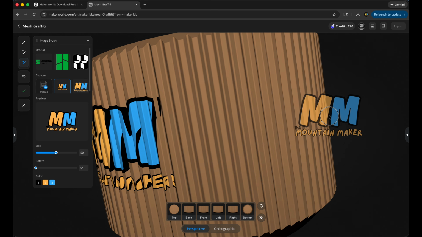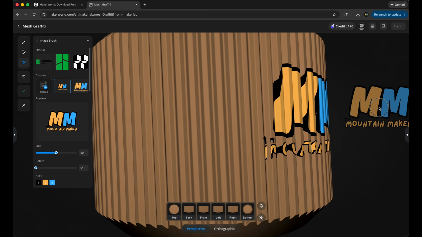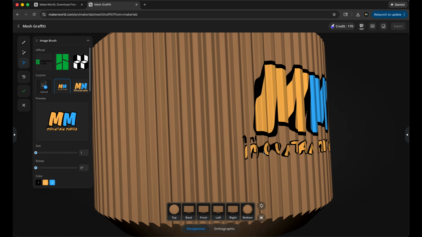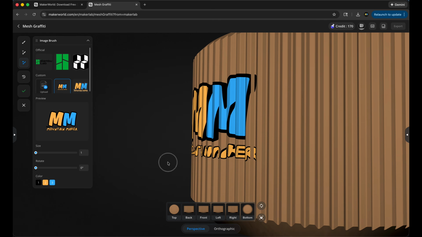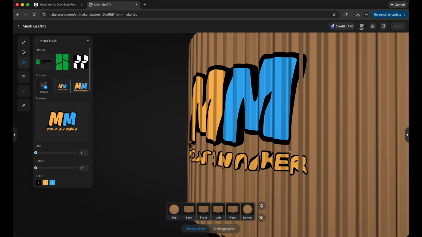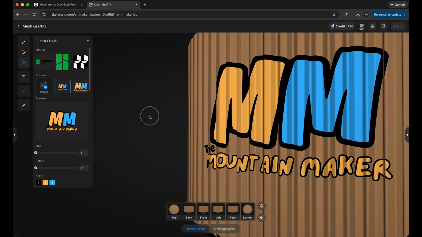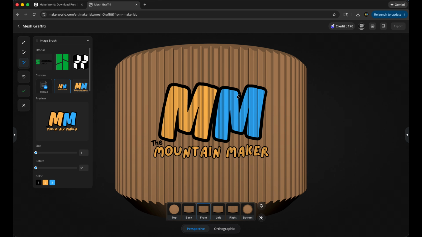One thing I'd like to point out though is because we are doing this from a perspective, when we start to look at it from the side, you'll see here it's kind of missing the inner edges of some of these. And if we move to the left here, you can see how it's separated this R as well as part of our M. Once we move back flat though, you don't notice it. And that's because as of right now, it can only place on what it can see.